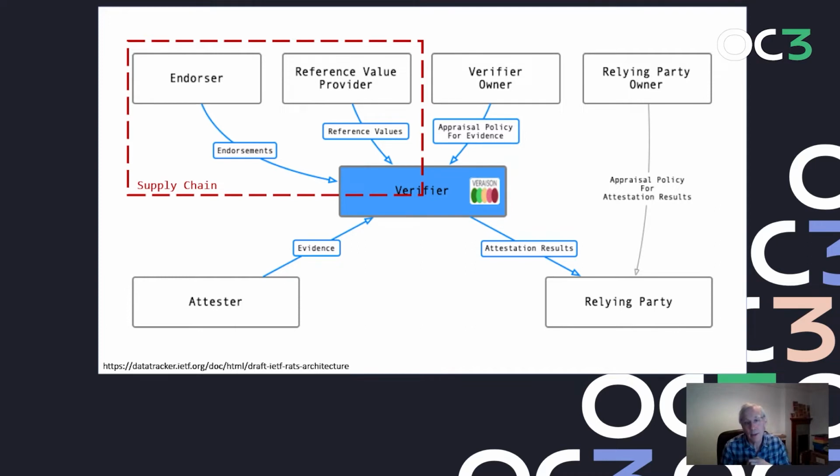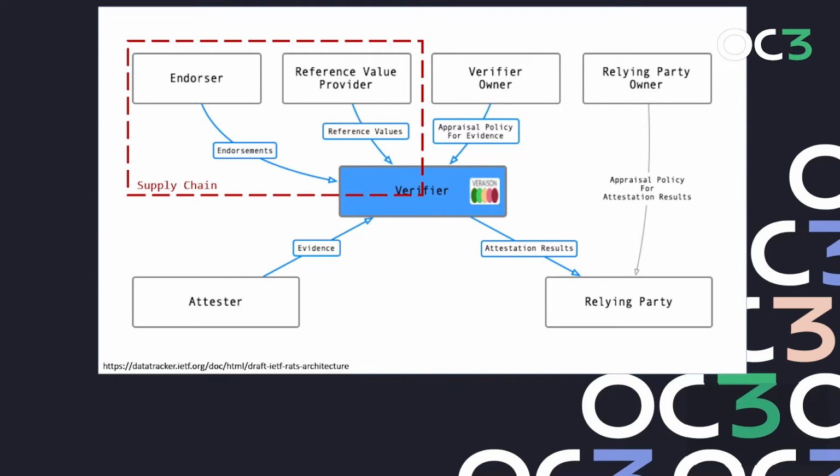So if we look at, and I believe this is an image taken from the IETF Remote Attestation Working Group architecture document, I'd recommend that if you want to learn more about attestation, you seek out their work. There's a link there, but the IETF RATS Working Group is highly Googleable. In the image you can see that the verifier sits in the middle of everything else. There are potentially complex interactions to be able to get hold of an attestation report and to secure it within an attester. But the verifier sits in the middle of all this.